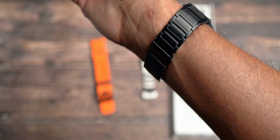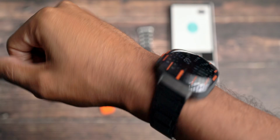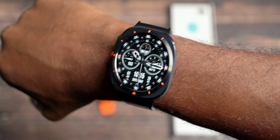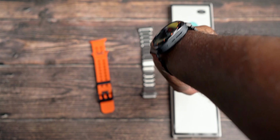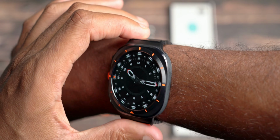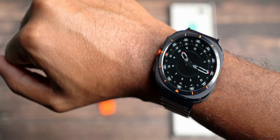Now this feels a little tight, but it's on my wrist, and I'm fine with that. I'd rather it be more snug than real loose because then it's more liable to banging against stuff. But when it's on the wrist, it feels good. And because I swapped out the bands, as you guys can see, I don't have that same gap in between, you know, in this space and in this space here. It's much more flush on the wrist.